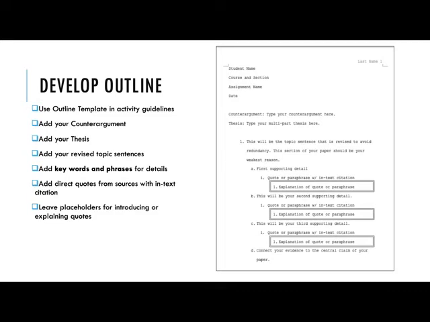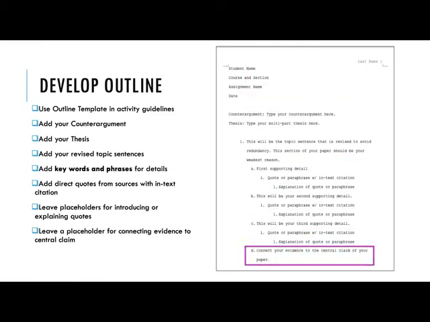I don't expect you to actually explain here in your outline, and that's because your explanation is going to be much more than just one word. Now, if you wanted to use a keyword or phrase, that would be fine, but I don't want big long sentences here in the outline. In fact, the only complete sentences I want are your thesis, your topic sentences, and any quote that you include in the outline. Everything else should be keywords or phrases or a placeholder like these ones that explain the quote or paraphrase.